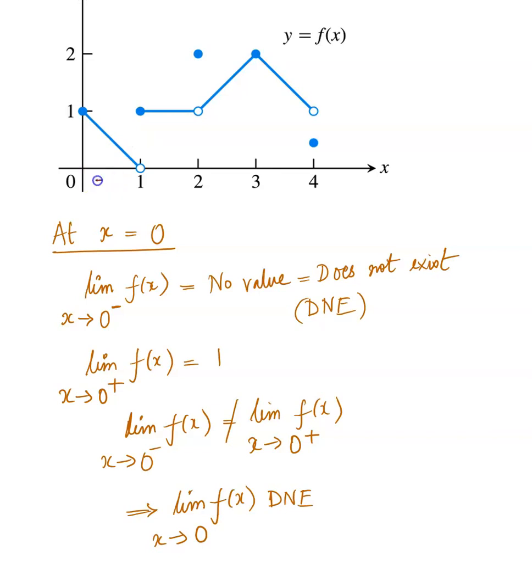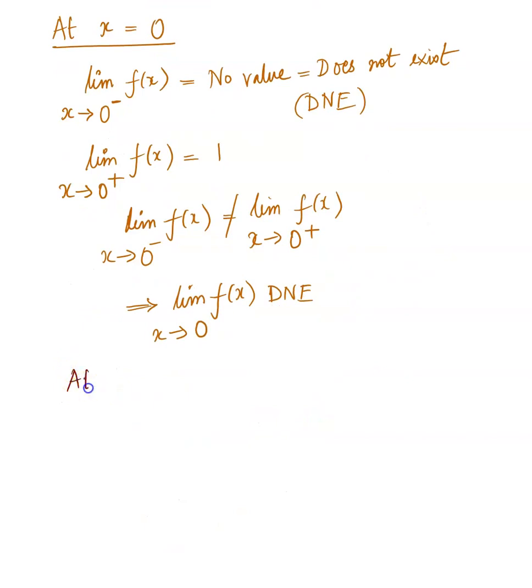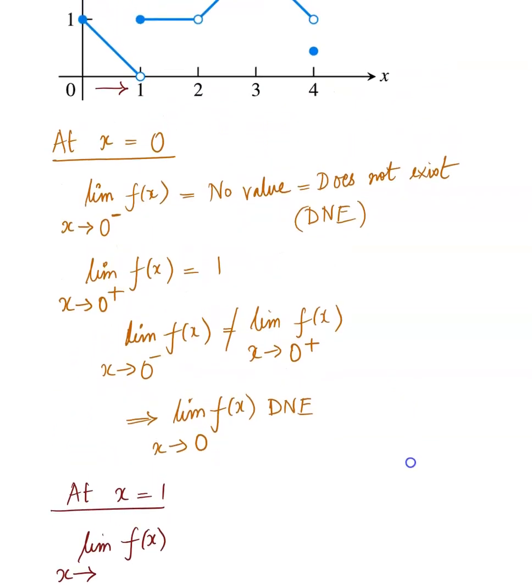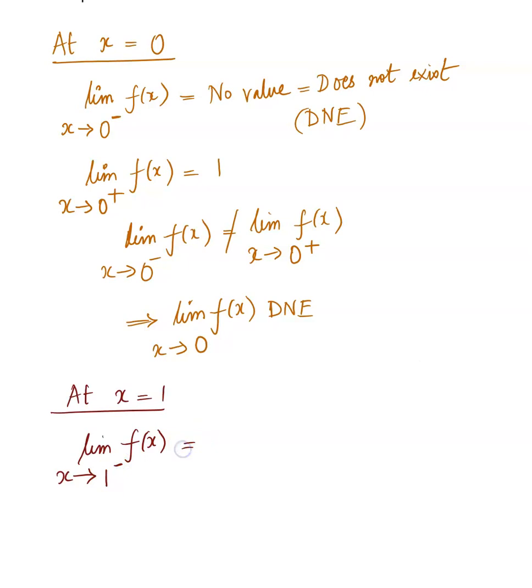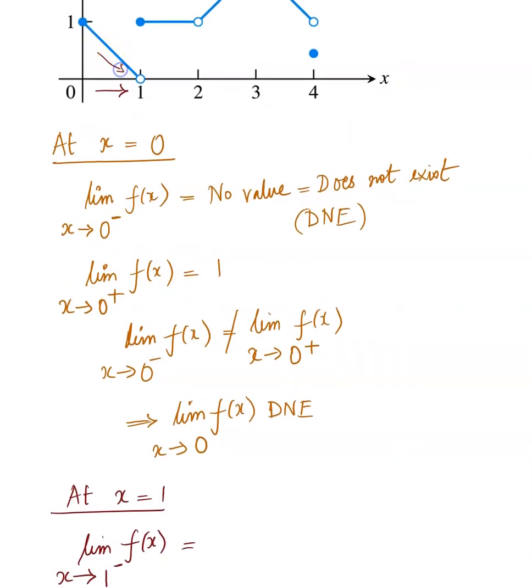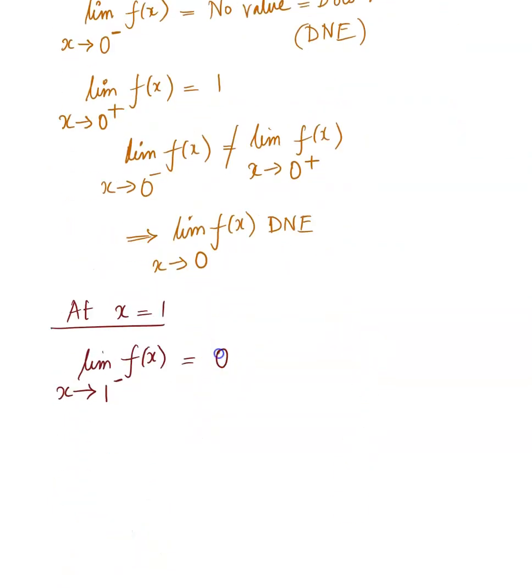Then let's take a look at 1. Let's approach 1 from the left. So near x equals 1, what happens? The limit of f of x as x approaches 1 from the left, so 1 with a minus, equals. And then what we see is the corresponding piece, that one approaches 0. Again, please bear in mind that at 1 the function itself is not defined. But that's not our worry. We've seen in limits that we are not worried about the function at this point. When we talk about limits, we are just worried about the value it gets closer and closer to. At 1 it is not defined, but if we get very close to 1 from the left, we see that it actually approaches 0. So we got that.